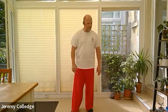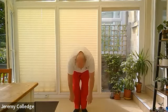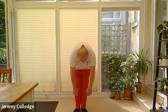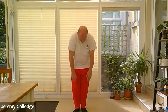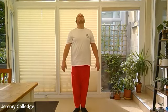Slowly open your eyes. Release your hands. We just give the fingers a little move, give the toes a little move. If you'd like to stretch anything out, be very careful. Don't go too quickly. If you stand up too quickly, you can make yourself feel very dizzy. So if you decide to do a forward bend, just come up very slowly, very gingerly. Whole body relaxes. We open our eyes.